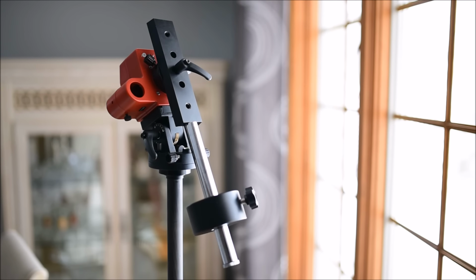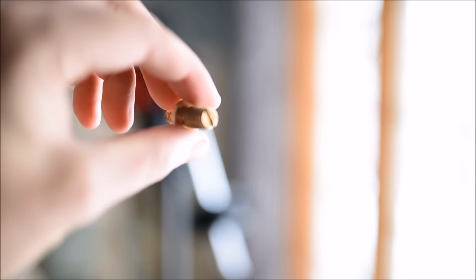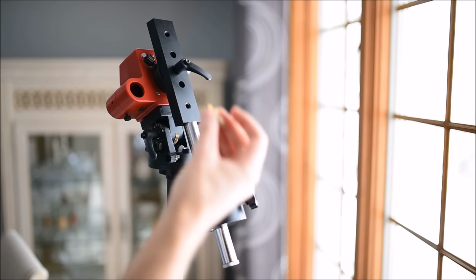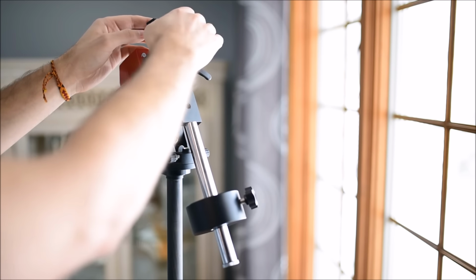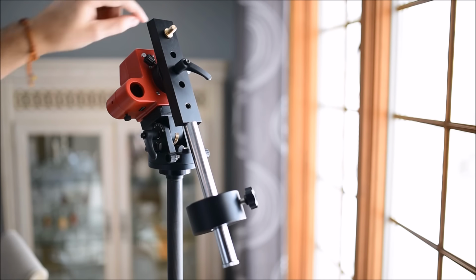Alright, so this is what your setup should look like once you've installed the counterweight. Hopefully though you kept track of your brass screw from the original mounting block that we normally attach our ball head to. We're going to need that right now. So what I'm going to do is go back to my counterweight kit here, and what I've seen other people do online and in iOptron's own manual, they show putting the screw on this top hole, and you want to make sure the smaller end is getting screwed in so the thicker end is facing out. From here you'll just screw your ball head in and you're good to go. Again, if you have that penny, make sure you tighten this down all the way so everything's nice and tight.